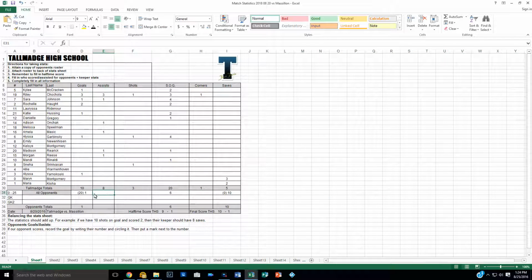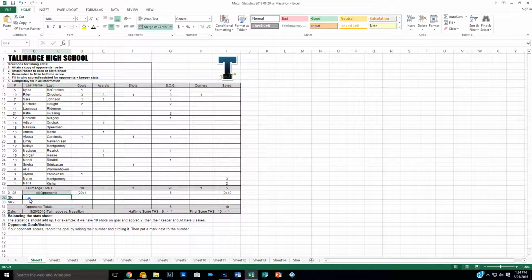So I would like us to put down here, for example, that this goal was unassisted by number 20. She had the only goal for Massillon. If it was assisted, we would put down here in parentheses, number 5 had the assist, and we put a number 1 next to her so that we know that's who assisted that goal. Hopefully you won't run out of room there. Hopefully we're going to keep scores down, and we're only giving up either 1 or no goals each game, so we'll try to keep that simple.